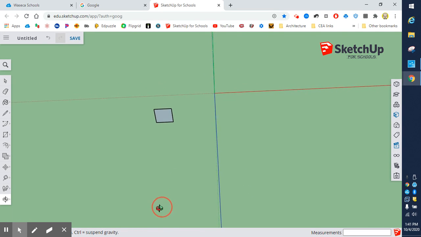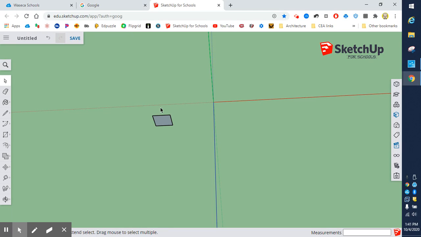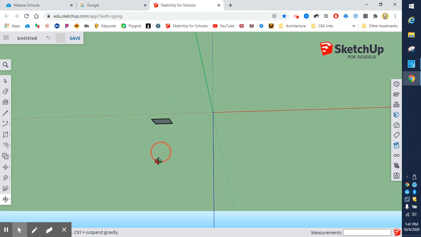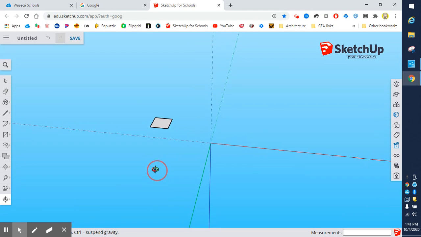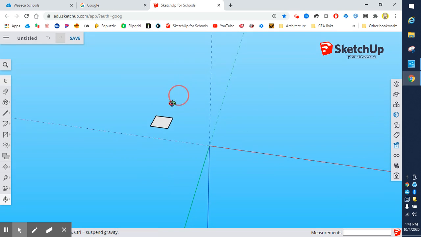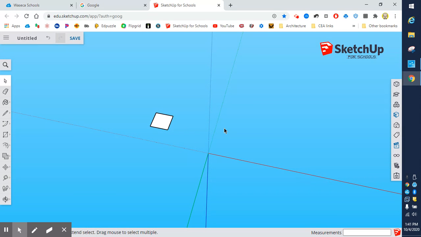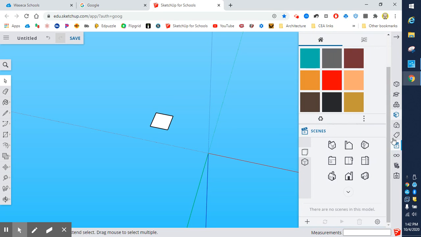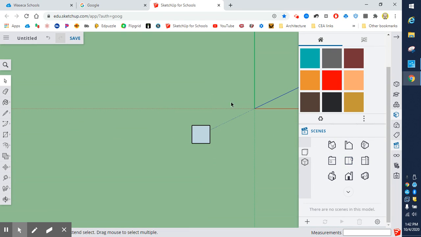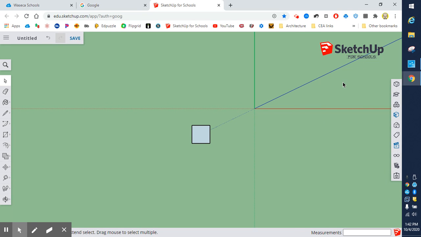The last thing: if we hold the scroll button down without the shift button, and I am rotating this piece, notice how it's coming on edge. Go back. If I let go and I go again, it's rotating that around. What happens if I get all out of proportion? I want to get back to the 2D view. Simply jump over here to the scenes view, and we want to find the top view. It takes us back to that top view of things. Okay, go ahead and we'll close that window. So we've learned zoom, pan, and orbit.